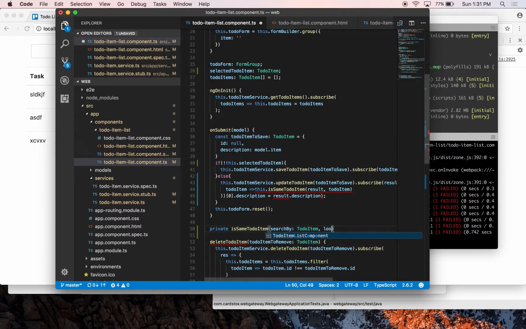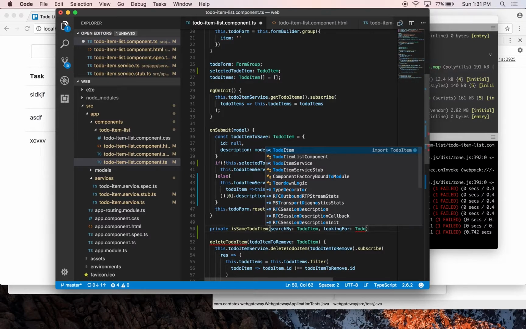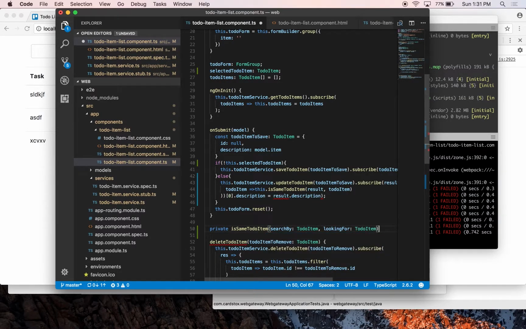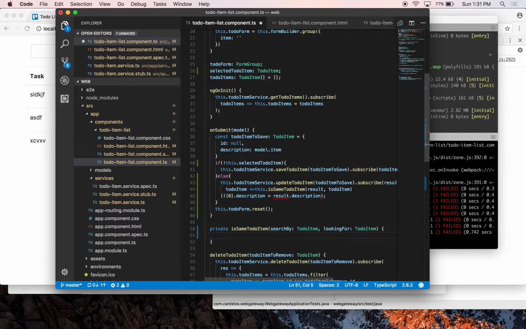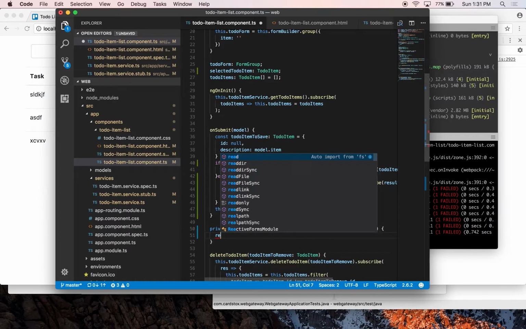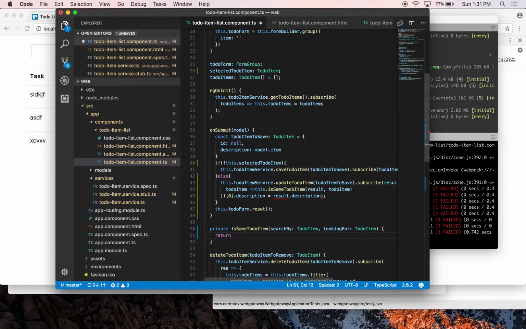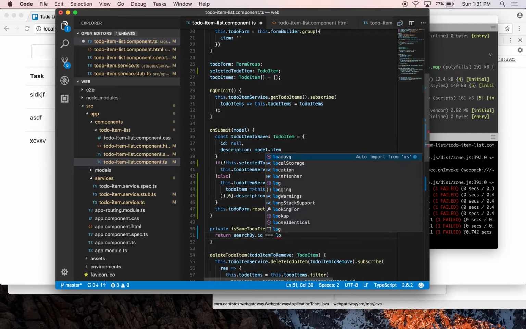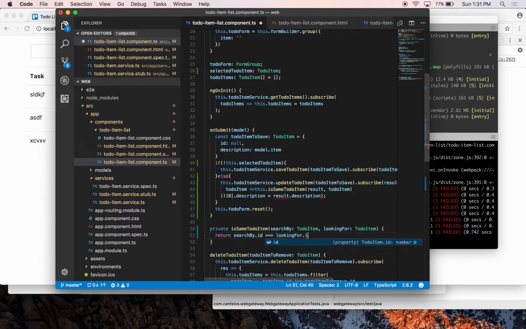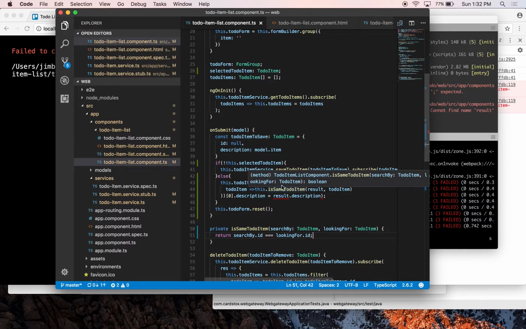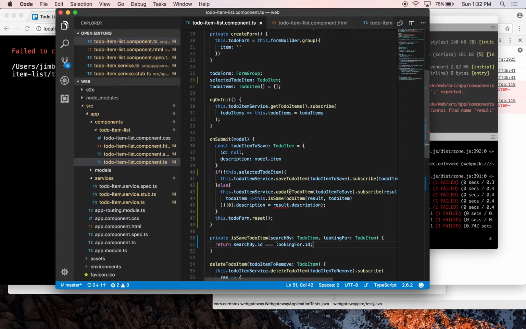And we're going to be looking for a to do item. Okay, and it's going to be really easy to find. It's a good thing we're using IDs here, so we could do search by .id equals looking for .id. Okay, so now that's happy. Obviously this is very unhappy, but that's okay. Let's figure out why the result isn't working here.